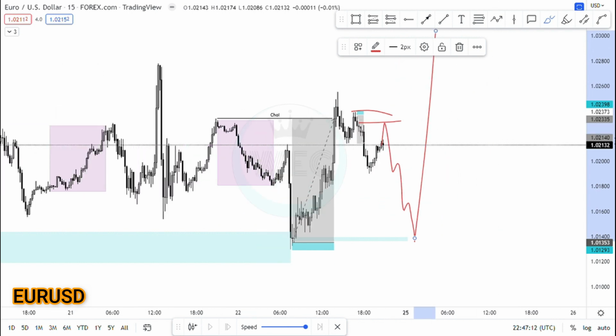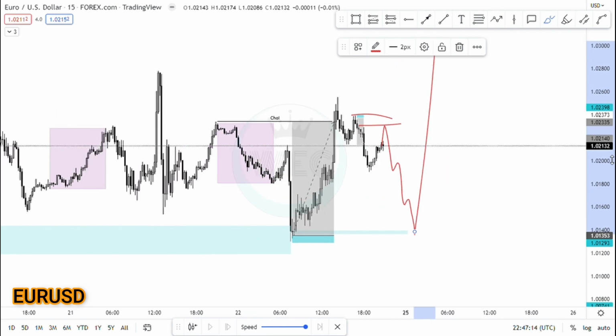Okay, so yeah, this is what I am looking at on these three pairs. Please do well to have a detailed look into these pairs before you try to place your trades on them, or before you try to take a trading decision. Okay, so this is where I'm going to end today's video.